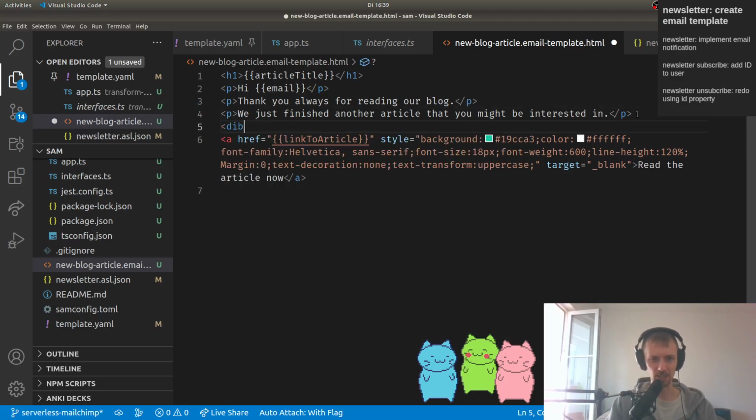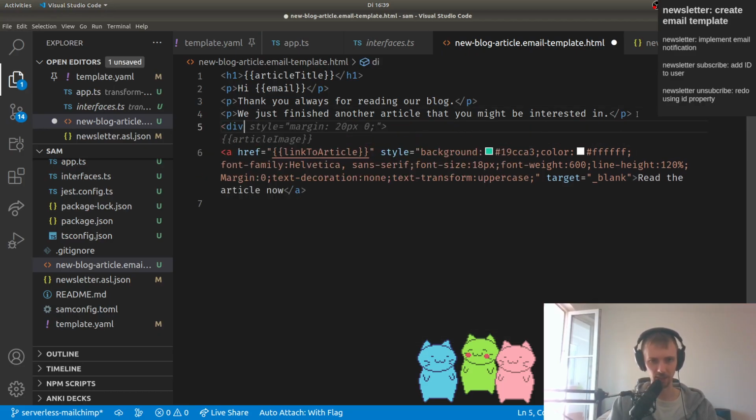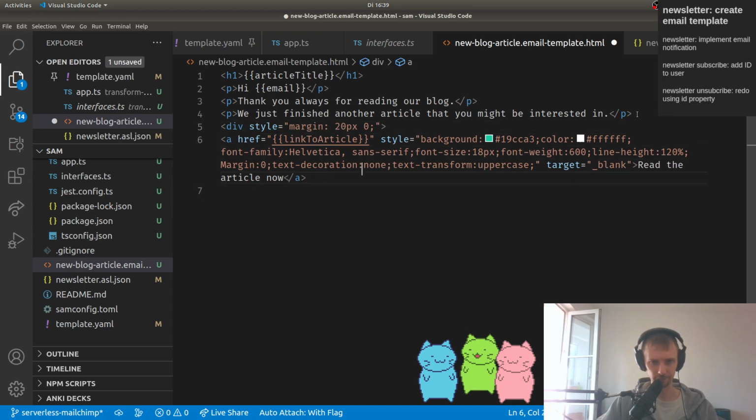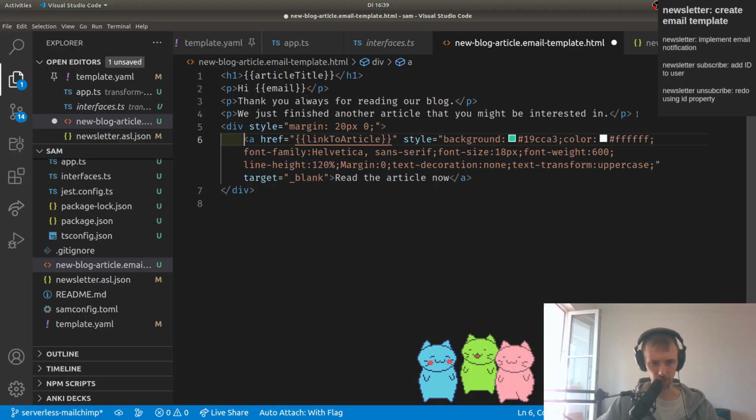I just can't imagine anything better. Oh no, article image. Again, I don't know whether we can actually use button inside of an email, unfortunately.